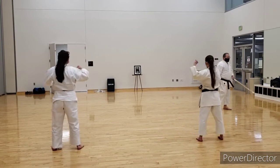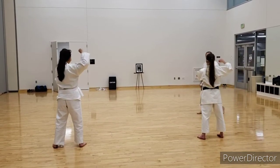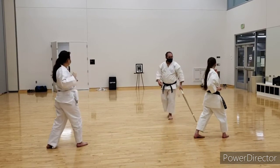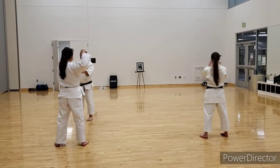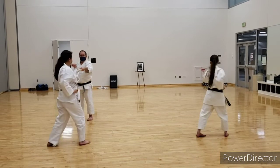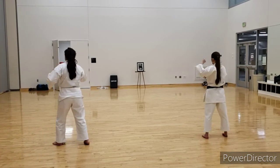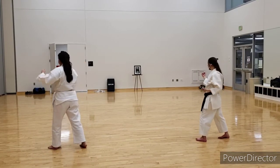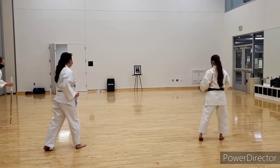Back up. Two. Back up. Three. Back up. Four. A little too much curl there. Back up. Five. A little bigger. Back up. Six. Back up. Seven. Back up. Eight. Back up. Nine. Back up. And ten. Straight wrist. Thumb. Yep. All right. Straight wrist, okay?